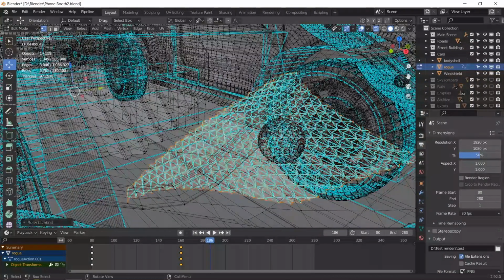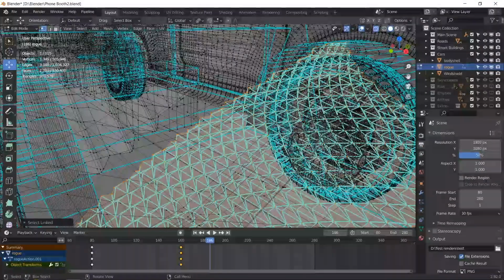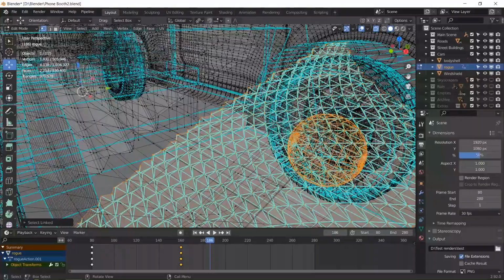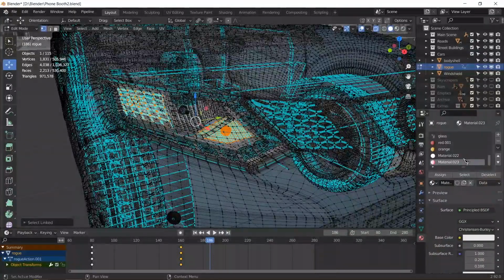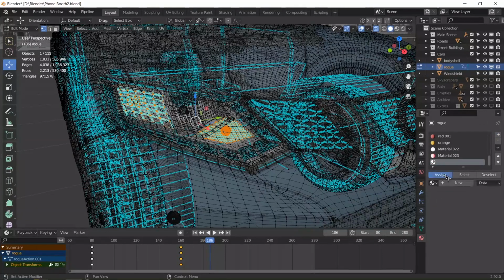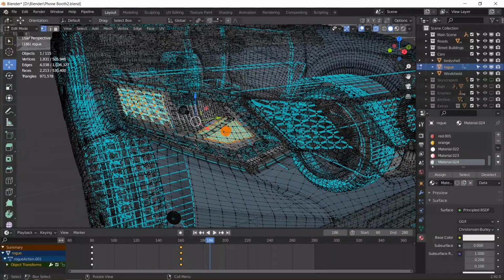And this and this. That's what we need to add. Add this new material to assign, and let's go ahead and check.